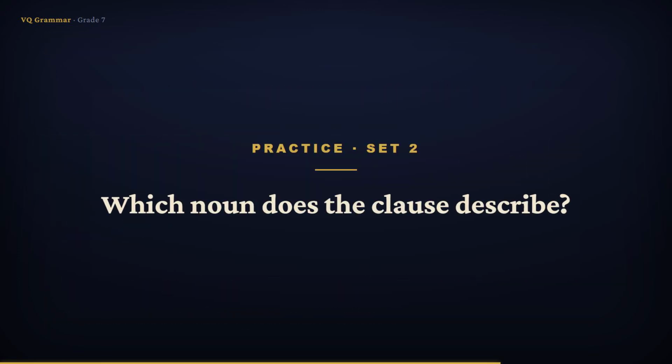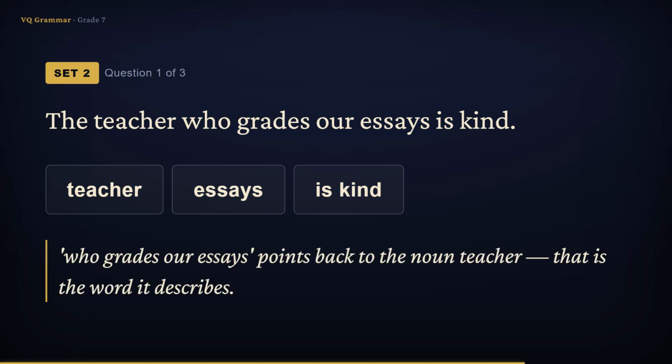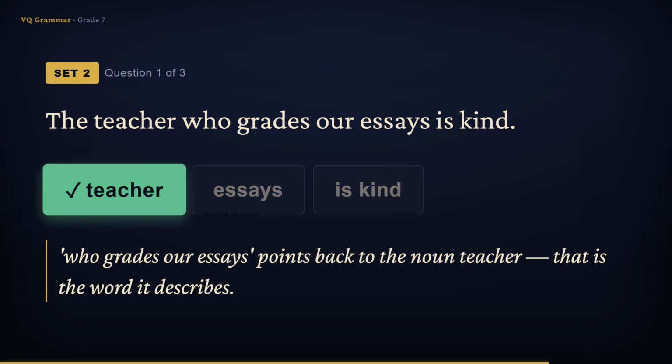In this second set, each sentence has an adjective clause, and I want you to name the noun it describes. Watch out for nouns that sit inside the clause itself. Pause and choose before I answer. The teacher who grades our essays is kind. The adjective clause is "who grades our essays." Which noun does it describe? It points back to the teacher, telling us which teacher. Be careful not to pick essays, which just sits inside the clause, so the answer is teacher.